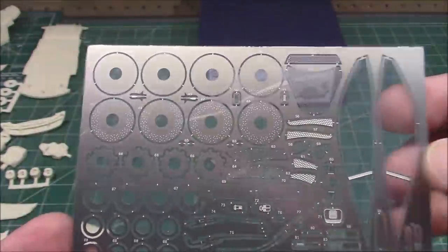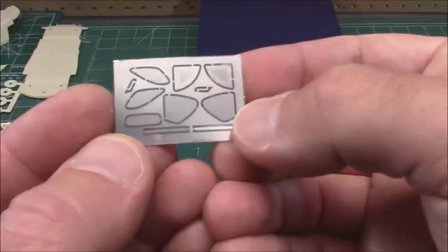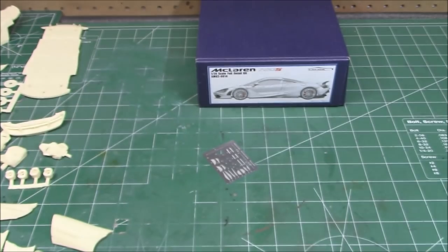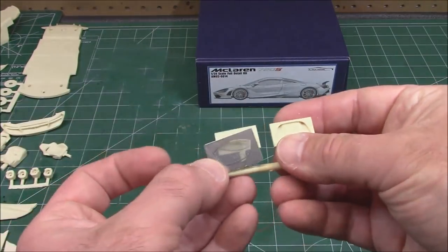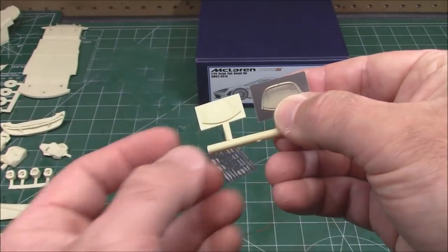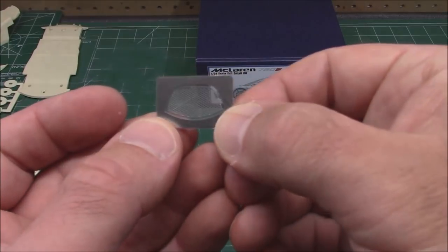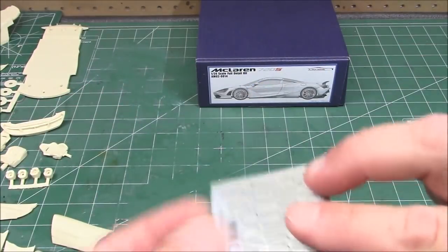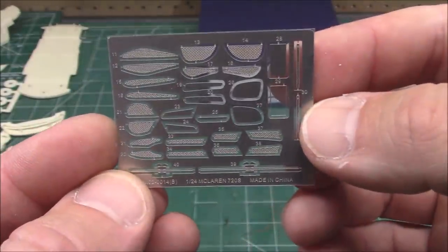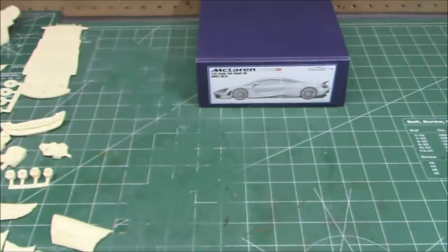Looks like done in steel instead of brass — these are even thinner than paper with little holes in them. This is what I think the mold over here is for: you would place that part in there, take this half and press it down and clamp it, and it will bend the grille to the appropriate shape. We've got another etch with logos, just wonderful mirrors and reflective surfaces.